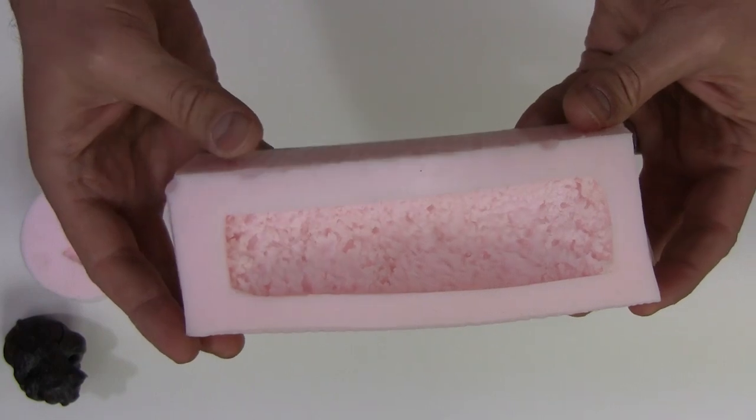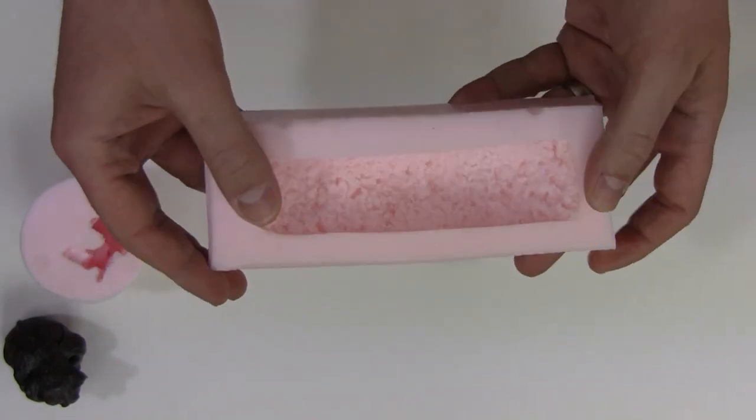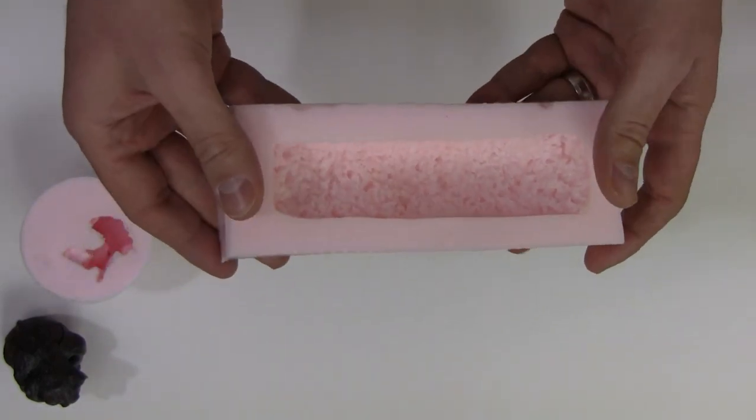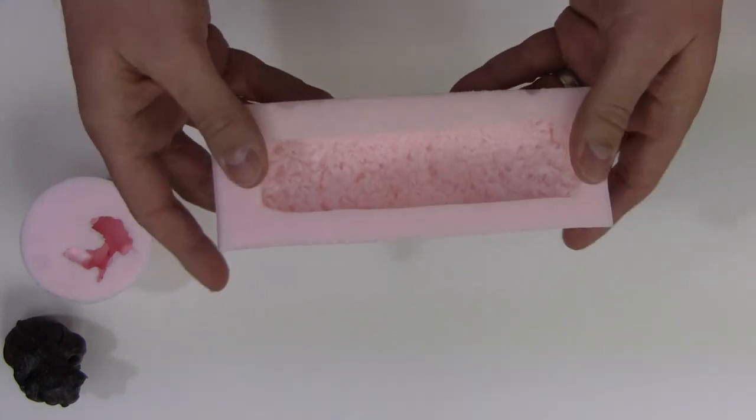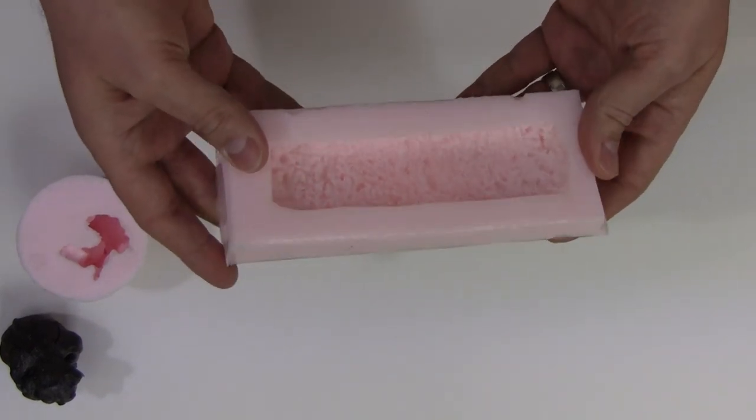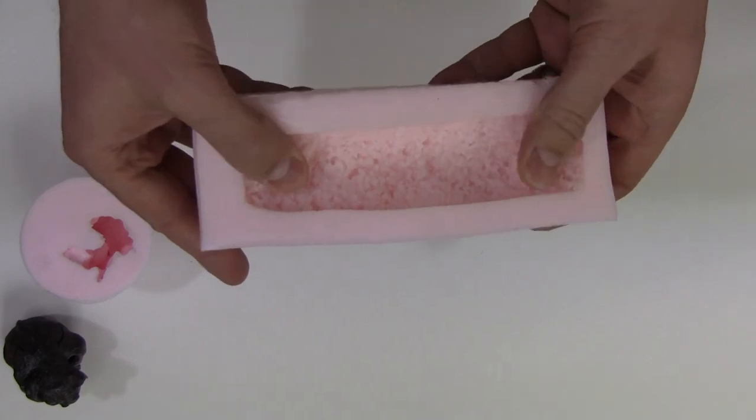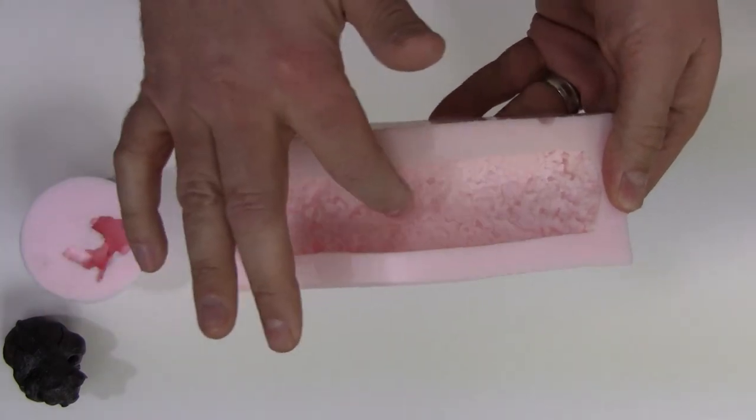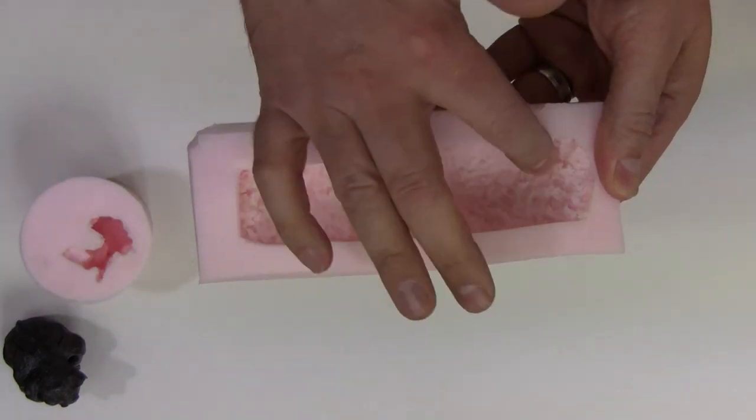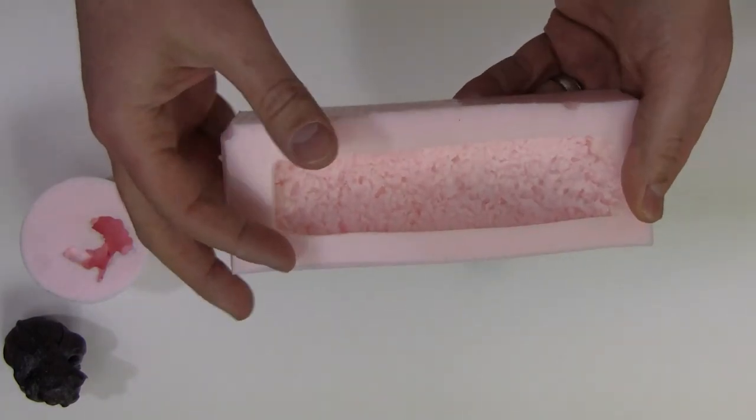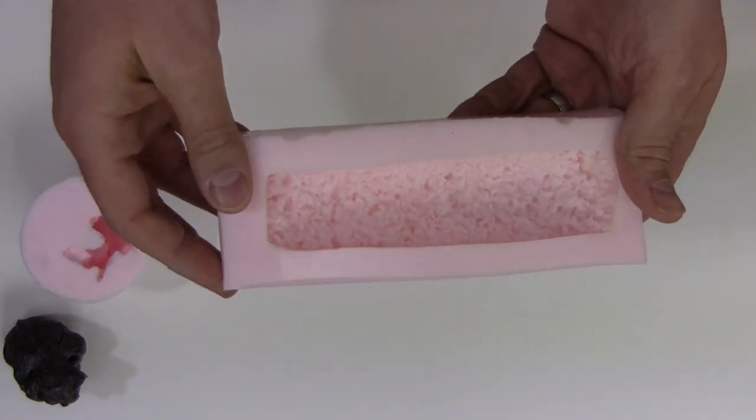Here we have a mold that has a lot of detail. This is actually a coal load for a model train car. You put black resin in there and it makes a coal load. So this has a lot of detail, a lot of porosity, and what happens is little air bubbles tend to get formed inside these little crevices because the resin doesn't actually flow in all those nooks and crannies.